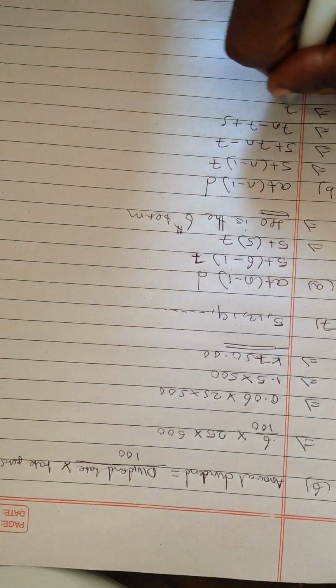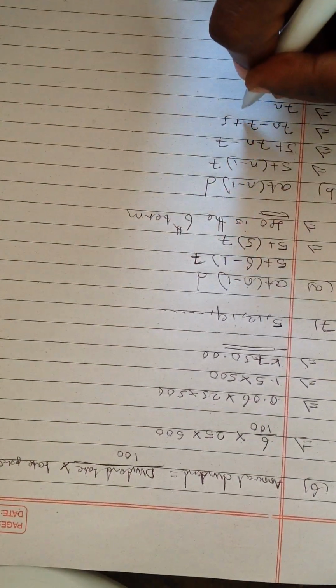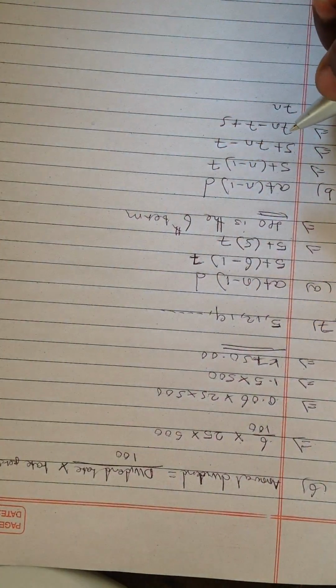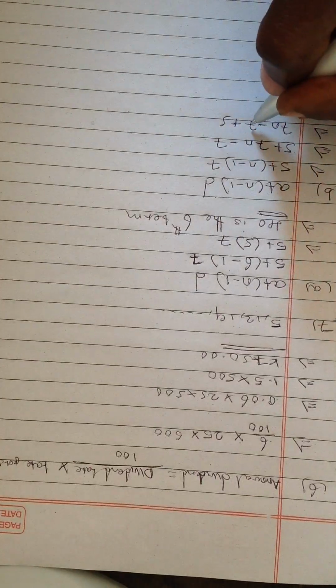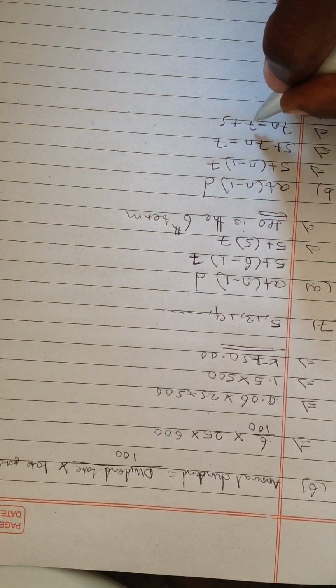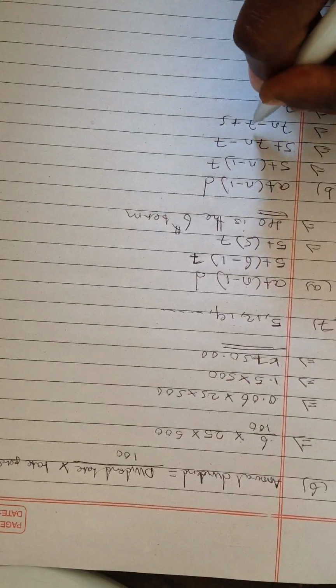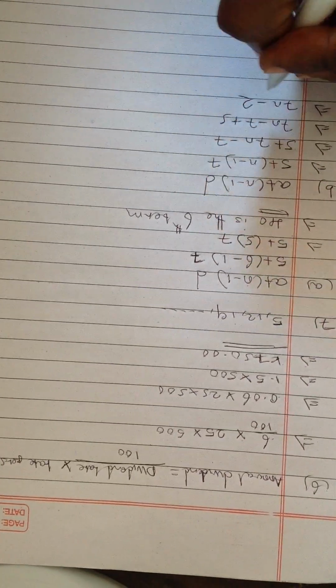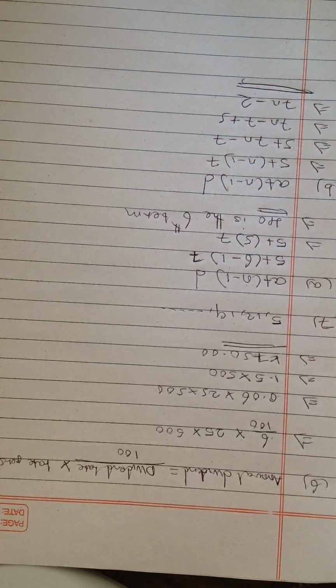So we are going to have 7n. What is negative 7 plus 5? If you have a negative and a positive, what are you supposed to do? You subtract, and you take the sign of the bigger number. What is 7 minus 5? We know that it's 2. Which one is bigger between 7 and 5? It's 7, and 7 is carrying a negative. So it will be negative 2. This becomes your final answer: 7n minus 2.